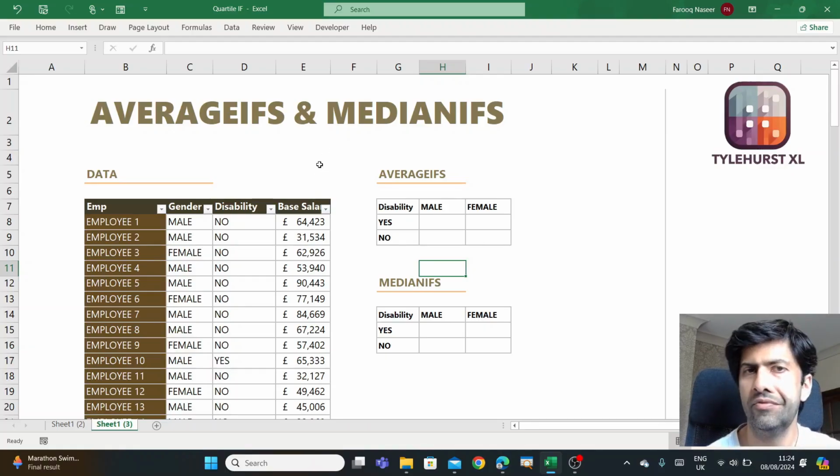Hi everyone, I wanted to do a video on how to calculate gender pay gap metrics, but then it occurred to me it'll be good to take one step back and discuss how we calculate averages and medians, and also conditional averages and conditional medians. And conditional medians is something that Excel doesn't do, but we're going to try and do it with a formula using the filter function. So just before we begin on Excel, I just wanted to go through the concepts of what average and median actually means.